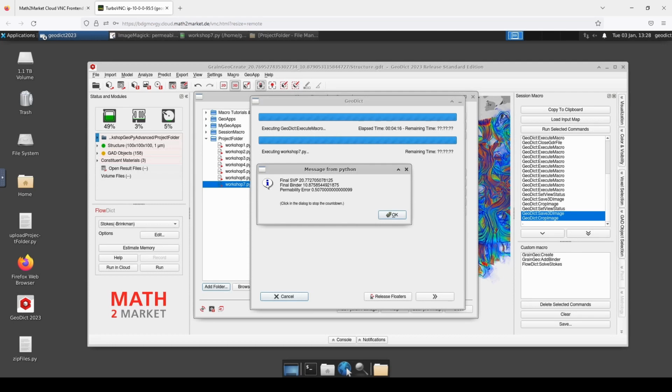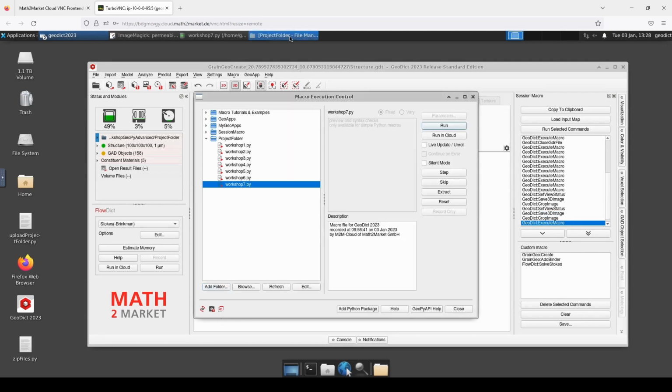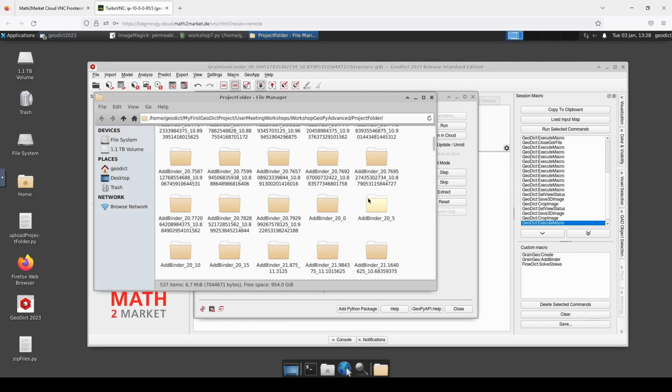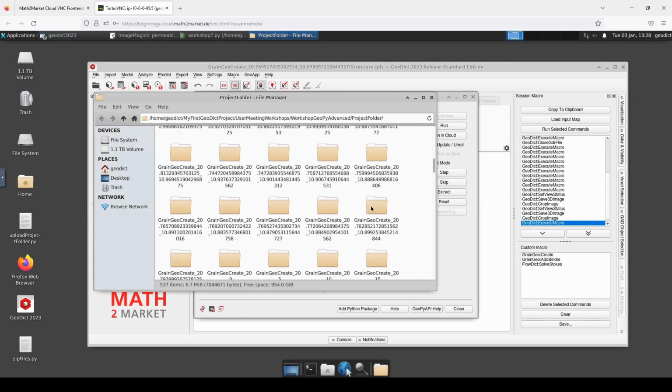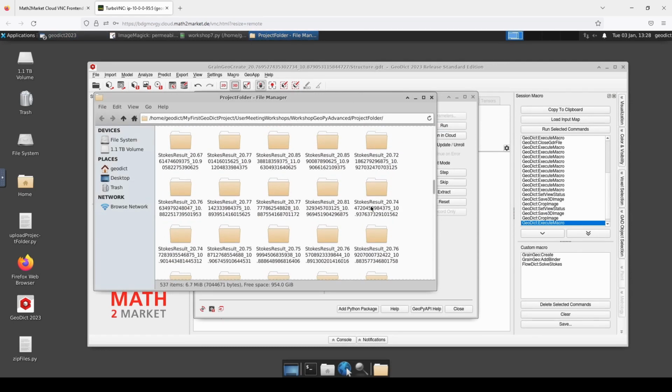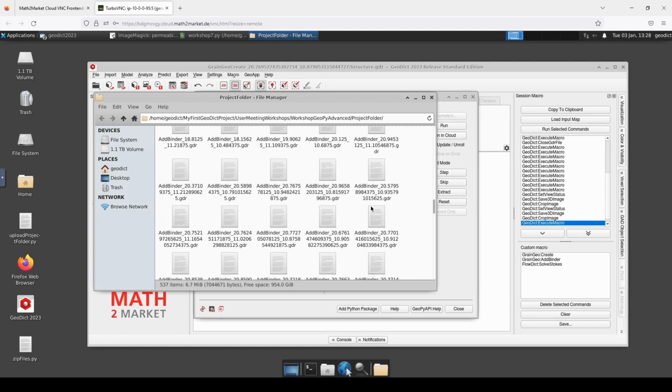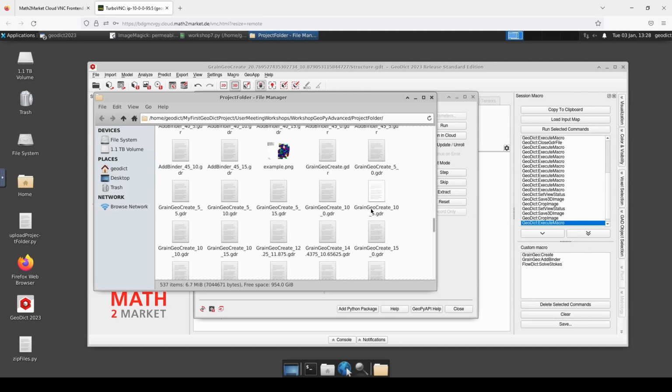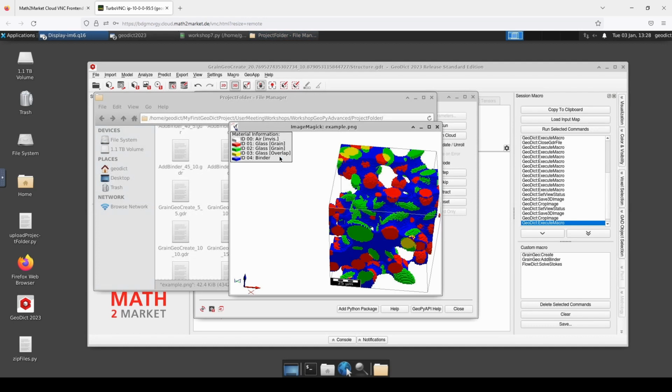Now we should go into the project folder via Explorer. So go to the workshop folder, go to the project folder. There we should see a PNG file called example. Just double click it to open it, and we can see an image which shows the GeoDict extraction of the last structure generated. This way of generating images from GeoDict is quite important for our next part, enabling automatic report image generation within our scripted workflows.